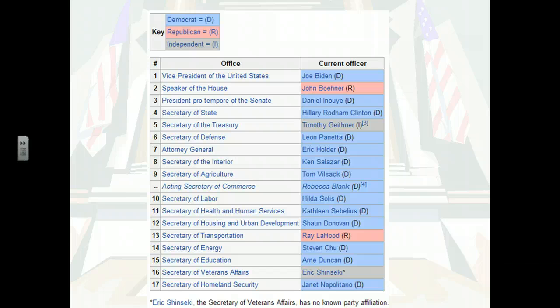Now, one kind of interesting thing, when the president gives his State of the Union address, that's the one time during the year when typically all of these people would be in the same location. But the next time you watch the State of the Union address, pay close attention, because they have a law that says that all of these people cannot be in the same place at the same time.